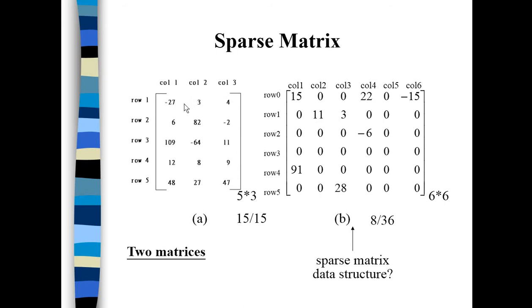In the sparse matrix we will use 3 columns, column 1, 2 and 3. And how many non-zero values are there? Non-zero values are 1, 2, 3, 4, 5, 6, 7 and 8. 8 non-zero values are there, so only those non-zero values can be stored. Here, another matrix has 5 rows and 3 columns. In that, all elements are non-zero, so there is no memory saving. But in example B, there are so many zero elements.